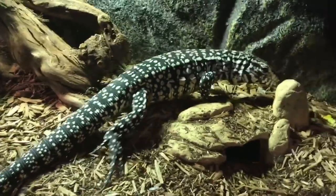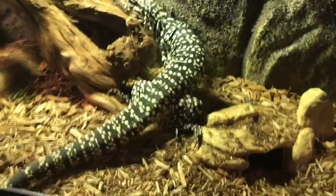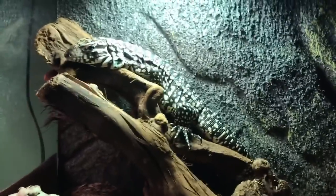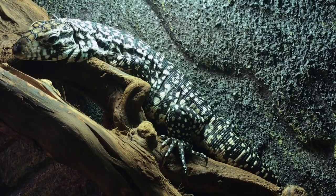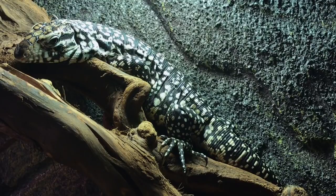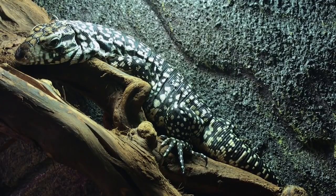Last but certainly not least in the reptile room tour is Zilla, the Argentine black and white tegu. I watch her about twice a year so she is not my animal; however, I like to feature her in my videos as I do a lot of taming work with her. What I find interesting is that even though she is a black and white tegu, she does have a little bit more white than black, which gives her a nice unique look. She eats like a champ, she's active, and does a lot of healthy typical tegu things. She is a little bit small for her age — we are working on that. We try to stick with whole prey items like insects and feeder mice. She's taming down, still has work to do, but expect more videos of her in the future.